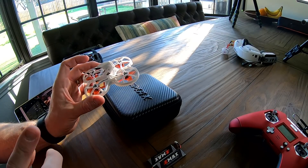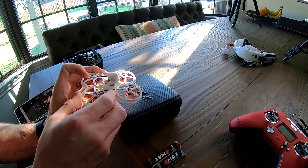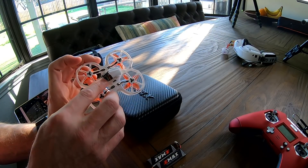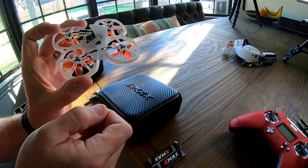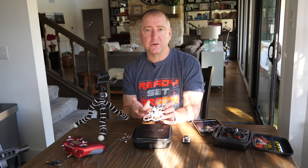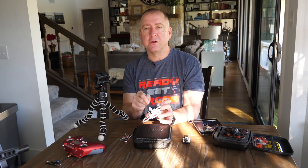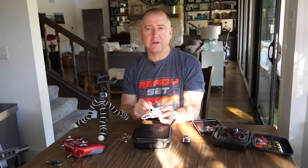In order to use that feature, you have to unlock the transmitter, which you do by pushing the little button right here in the back. There's a tiny little button that you push while you plug it in, and that unlocks the transmitter. It does two things: it gives you more channels, more bands to use with your goggles, and also allows you to adjust the milliwatts from 25 to 100 to 200.